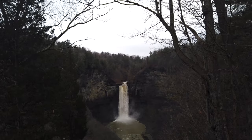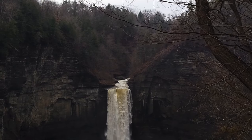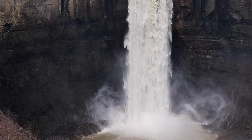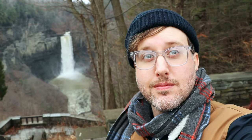I am standing right in front of a pretty famous waterfall up here in the Finger Lakes region called Taughannock Falls. It is absolutely stunning, so check it out. This is only about a 15 minute drive from downtown Ithaca. It's a really pretty drive and fairly short, so definitely worth a trip up to take in the sights.